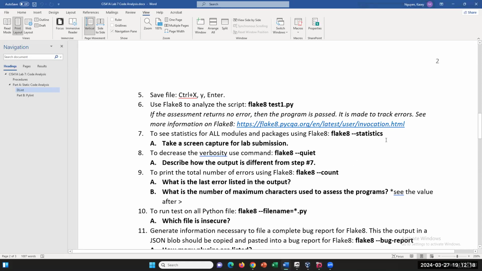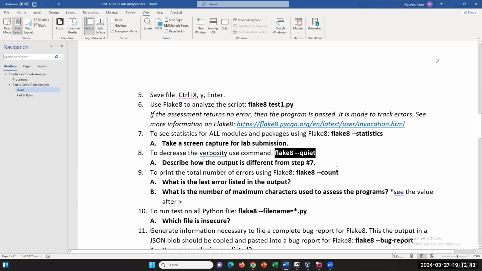So as you go through, you would see that flake8 is used. DLint uses flake8 in the back. So you will have flake8. After you install it, you can find statistic information. And if you want more information, you can go there to look up. Now, if you want it quiet, it's going to be less verbose. That means just less display in text.